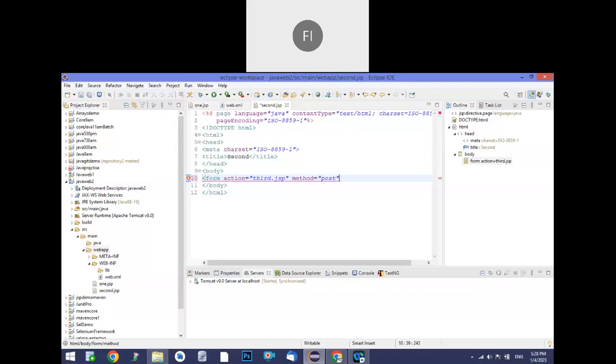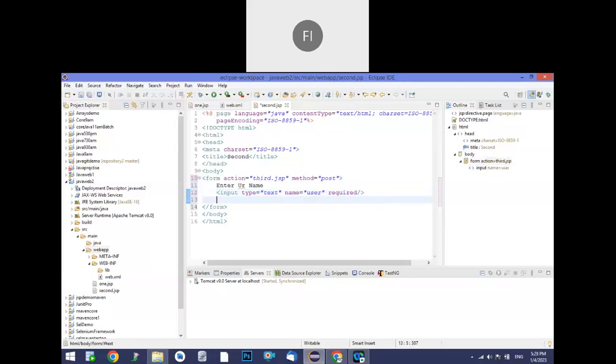And now I'm giving method is equal to post. And now under the form I'm just writing enter your name. And now as we know, we want to create the text box. So input type equal to text and name equal to, let's take user.